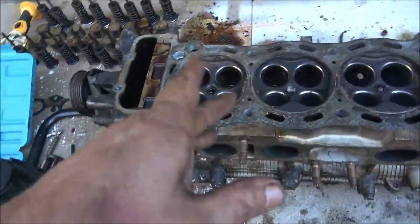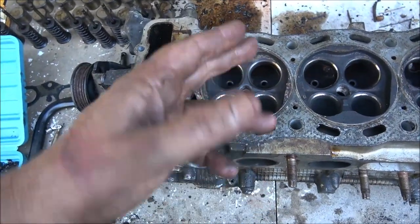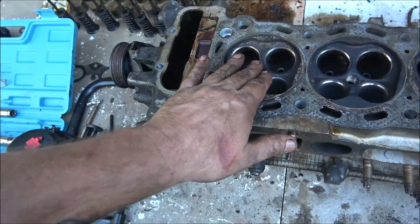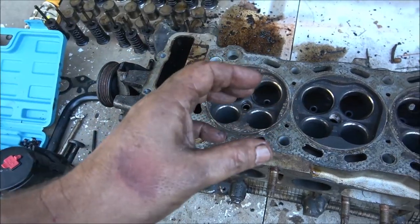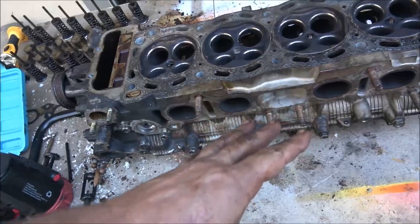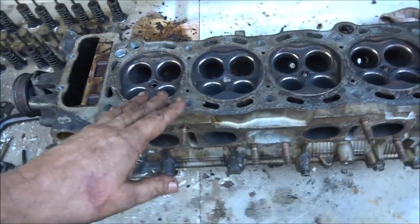I swapped the coils over, so I knew it wasn't the coil itself sparking, but it didn't make a difference on this. Now, when I would rev it up to like 2500 RPM and then pull the coil off, you could tell a difference. It would pick up. So it wasn't acting like a cracked head. This aluminum head would have to be pressure tested.